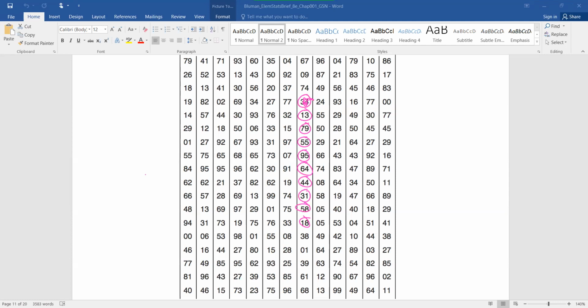You randomly selected a starting spot, so every spot had an equal opportunity to be selected, and then the same rules were applied. Wherever I landed, I went 10 down. If I went all the way to the bottom, I went to the next list. They all still have the same random chances. So start with that first one.